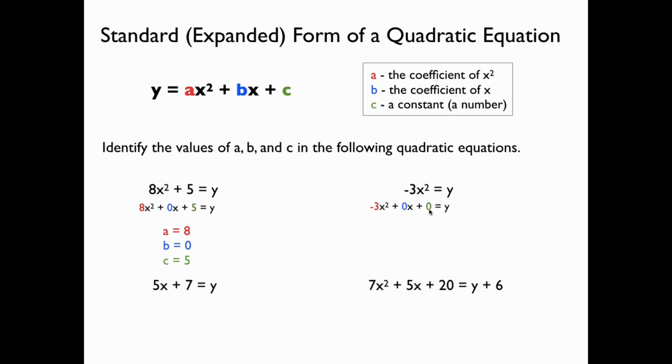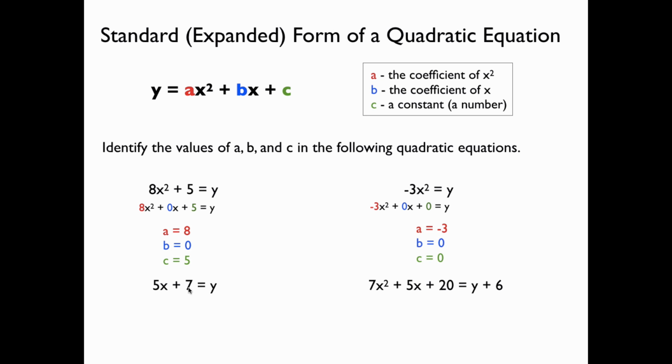If you will recall from linear equations, when we had a y-intercept of 0, we didn't write mx plus 0. We just wrote the slope and the variable, and that's it. Because you never have to write plus 0, and you never have to write multiplication by 0. So the values of a, b, and c are negative 3, 0, and 0.